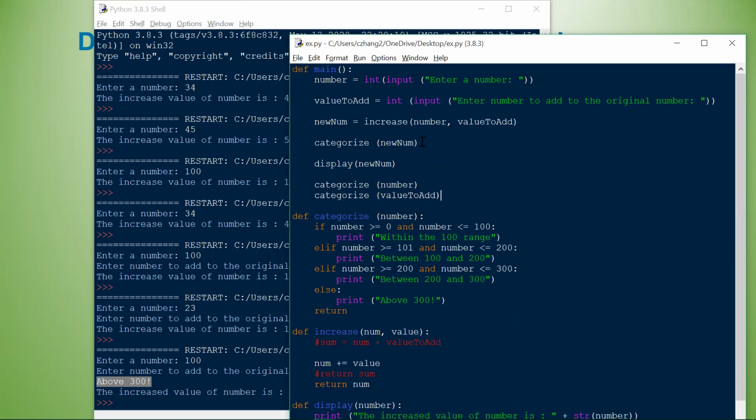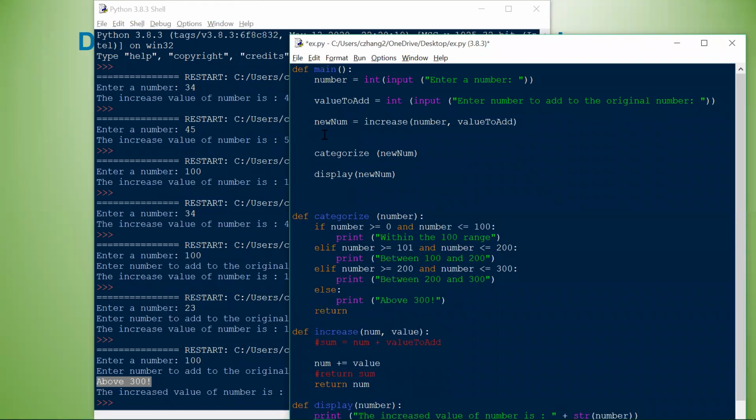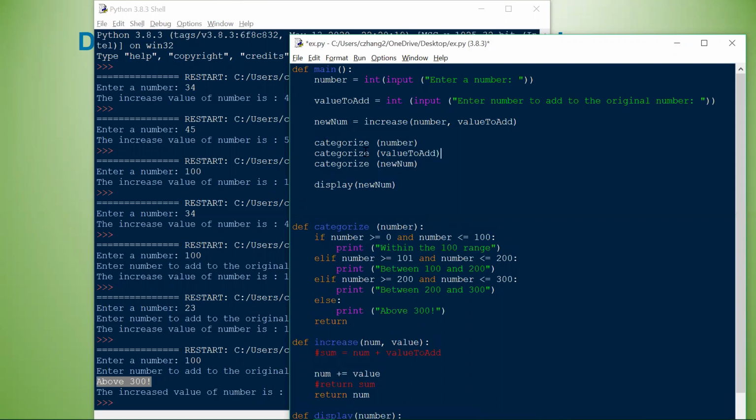So let's see, I'm calling this categorize. I'm categorizing every number, right? It should be here. And you can even give it some instruction. You can tell the user what you are doing. You can say categorizing the first input, right?